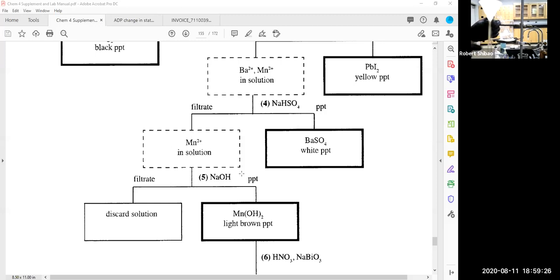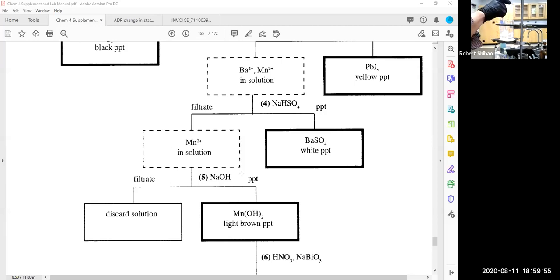I'm going to filter it into this test tube since the liquid volume is kind of high. I need a large test tube, which I don't have right now. Oh, actually, I do. I'll use this one.